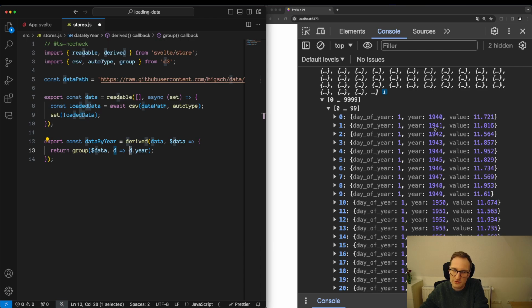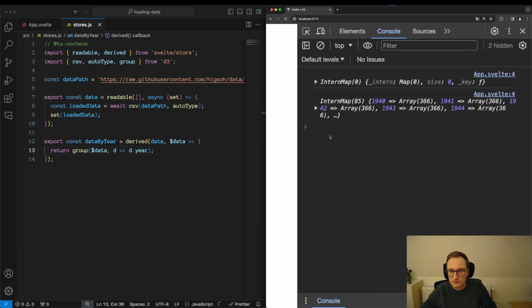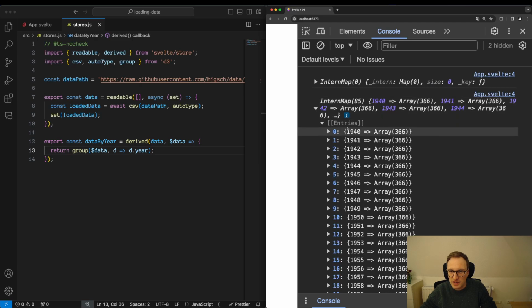And it does the same for the other years, completely automatic. And if I store that and we do a reload, then we can see that now we have not an empty array, but an empty map. And a map is a special JavaScript object. I open that and you can see it looks like that. It has keys, and the keys are now the years. And then it also has values, and these are the 366 arrays, meaning this is the data for these years. So let's have a look here.